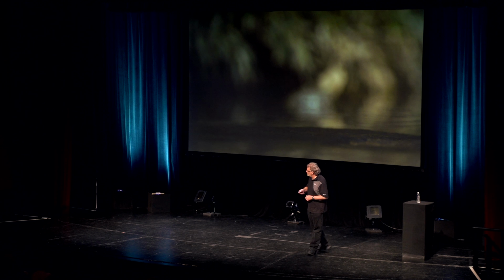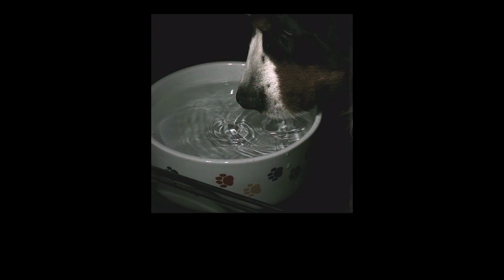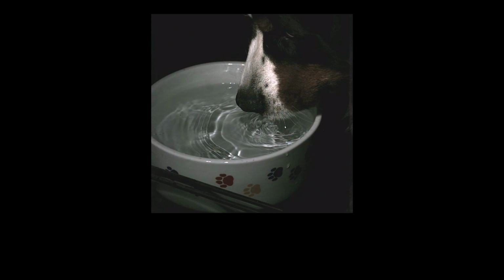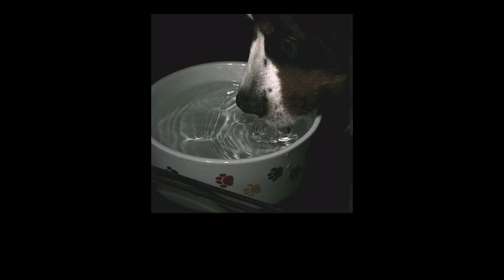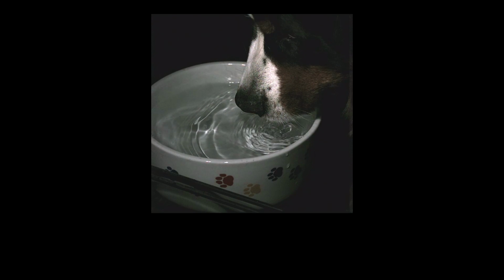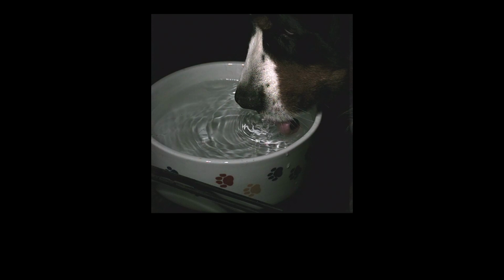You know, those things start to go through your mind when you see some of this footage. So I think what I want you to watch here is the dog's tongue. How many of you have seen a dog drink water? How many of you have always believed, as I did, that when a dog drinks water, it laps into the water, curls its tongue forward, forms a little cup of water, and pulls that water into its mouth with that cup? Wrong. If you watch this, the dog's tongue actually turns backwards and touches the water, and then relies on the surface tension between the tongue and the water to pull the water into the mouth.